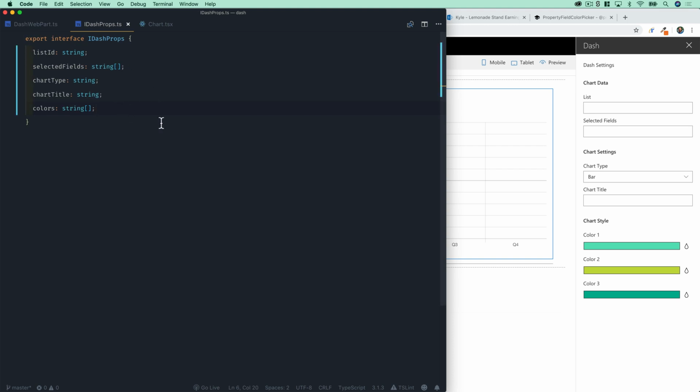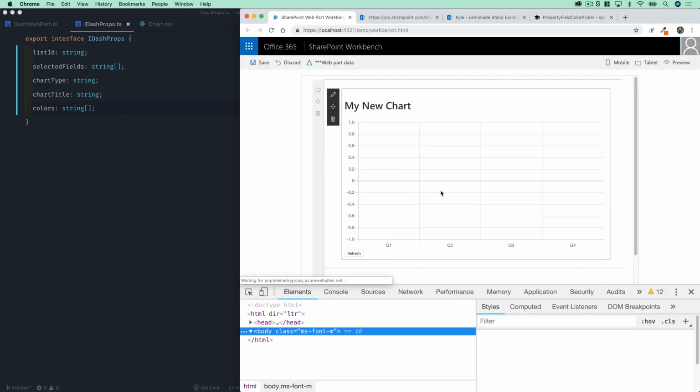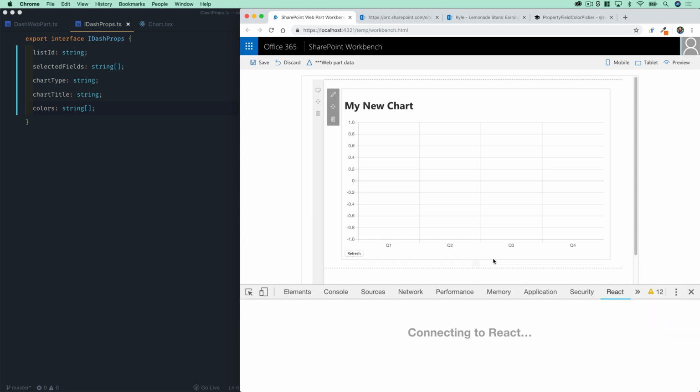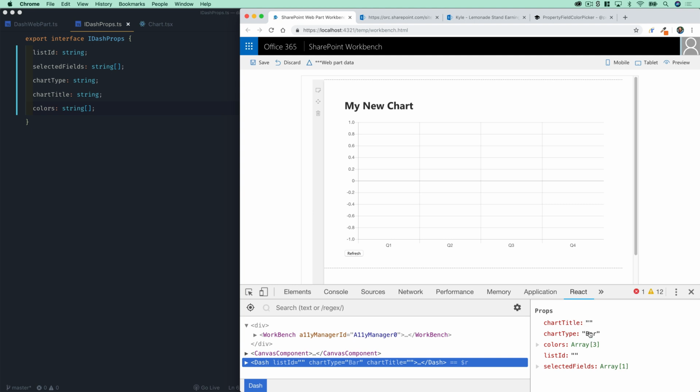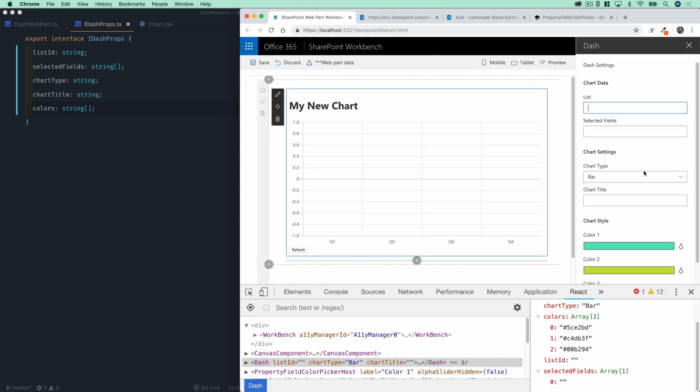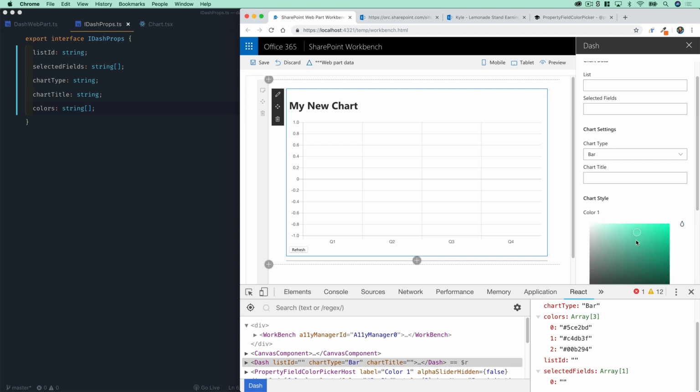Okay, cool. So now that we've done that, in our React Dev Tools, if we switch over to those, you'll notice our dash component now has those props that we've passed down to it. So it has the colors, it has all of the selected fields, and the colors are actually sent down as an array. And you'll see here, as I update the first color, you'll see that flash of yellow as it gets updated down here, which is looking great. Same thing with selected fields. I could say field 1, field 2, and you see it's actually splitting that out into an array just based on where I put the commas, which is looking pretty good at this point.